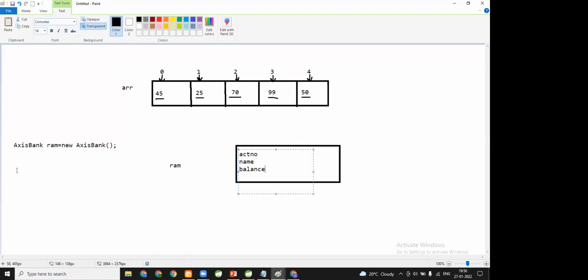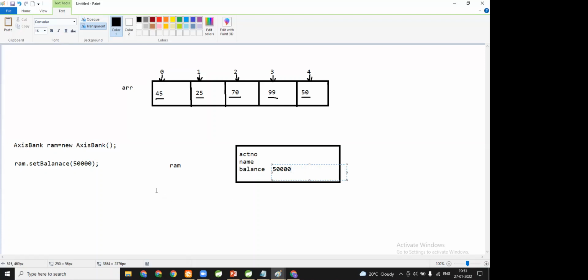And when you are going to call the function, what? Ram dot set balance, something like 50,000, I guess 50,000 we gave. So that balance attribute, which is initially assigned as a zero, will get overwritten by 50,000. So here the constructors are playing the important role of initializing the data members. What is the constructor? These are the special methods which are used for default initialization of data members.